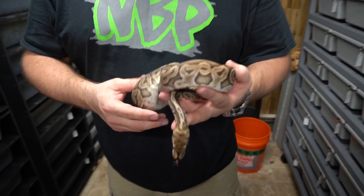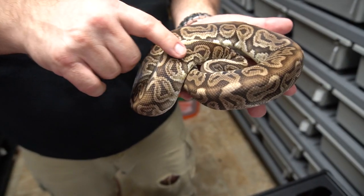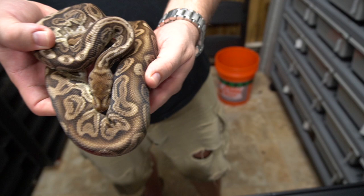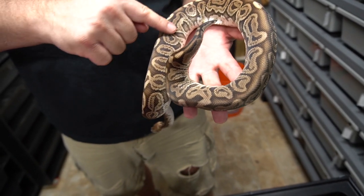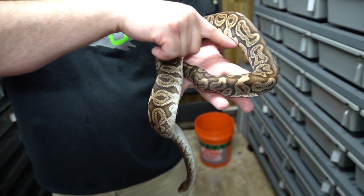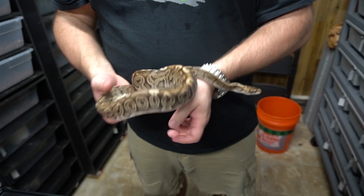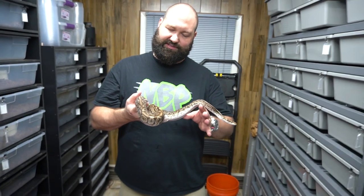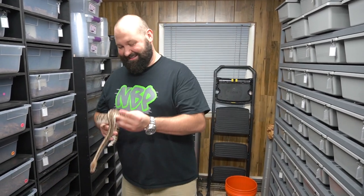This is the sire or the father — this is a pastel Lori hidden gin woma. You can see how crazy brown he is. I love the head pattern — there's a crazy X on there. Hopefully you guys are seeing that. All the Lori stuff, all these alien heads are bundled together or pushed together. See all these crazy dots — the pattern goes down onto the belly here. This is beautiful. The hidden gin woma really makes it more busy and gives us this crazy color. He wasn't a great eater at first but he's doing okay now, and still — he clearly got it done. Love this boy.